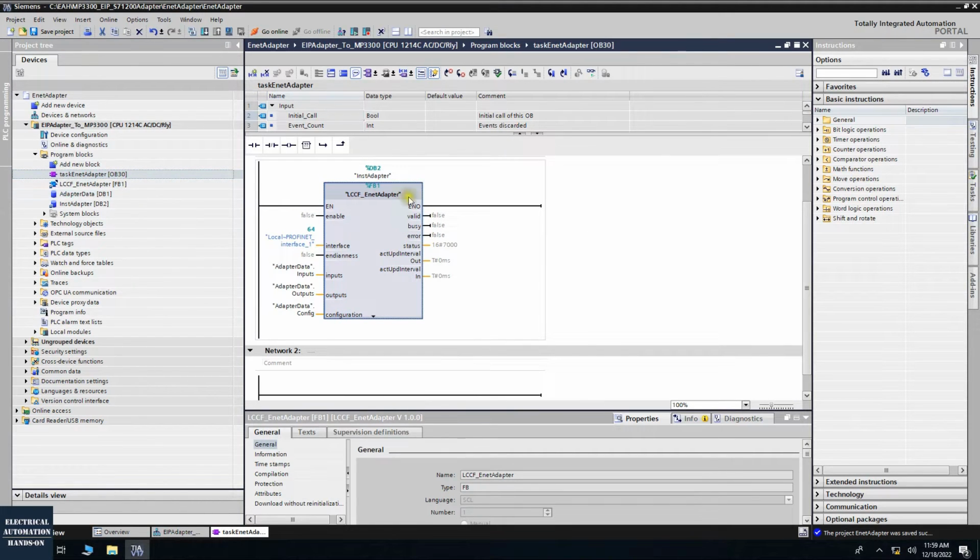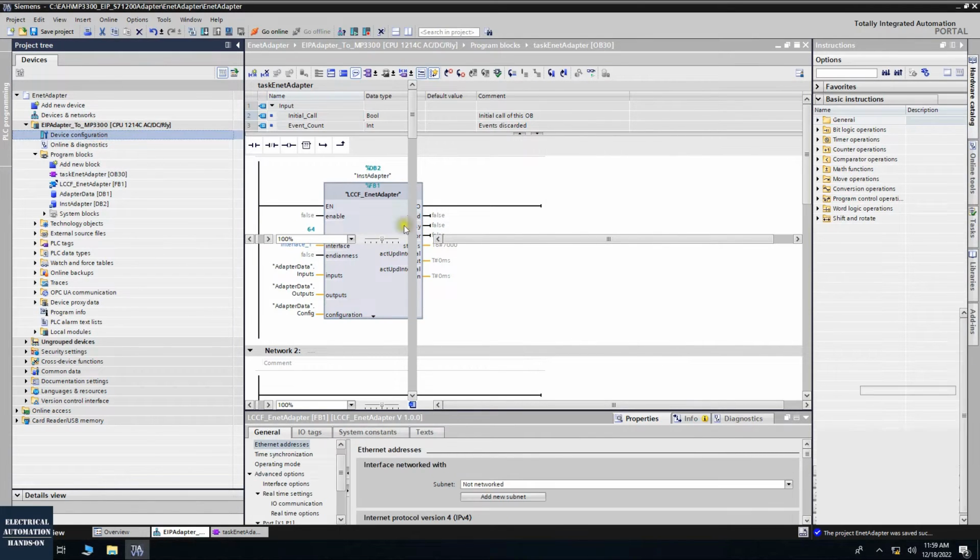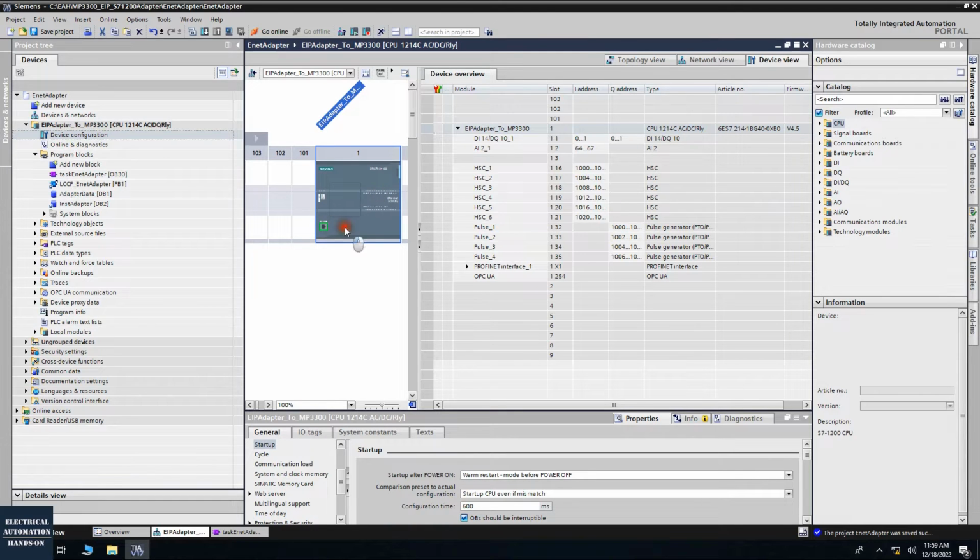And then we will see this EtherNet adapter. This is the function block to implement this EtherNet IP adapter feature. And this 64 actually comes from the hardware, to allow this function block to know which hardware is being used. So the hardware actually comes from this port.